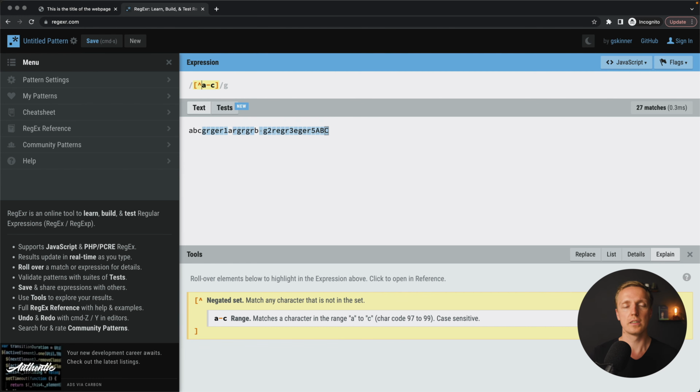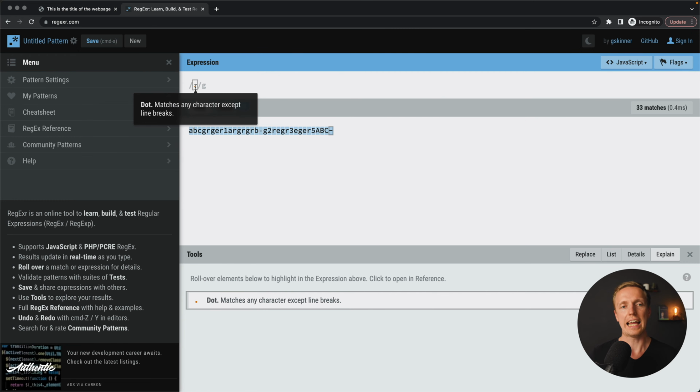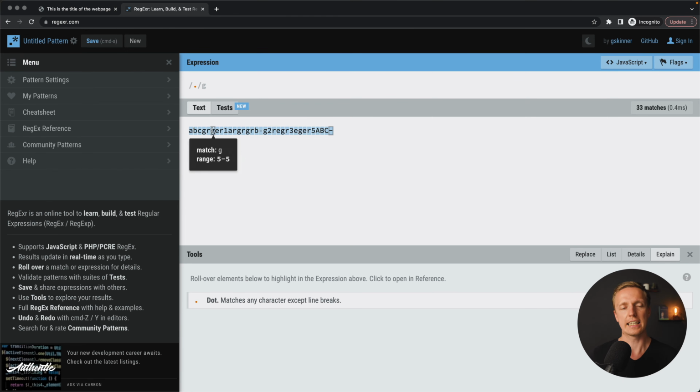This is exactly what we need to do if we don't need to take something. And here typically you will write negation, for example from A to Z, or if you don't want to take any numbers, then from 0 to 9. Then we're simply ignoring all numbers, but we take everything, even dashes for example. And now we have a period, and actually dot symbol is just any character except line break. This is why we just simply take every single symbol, and this is our match.